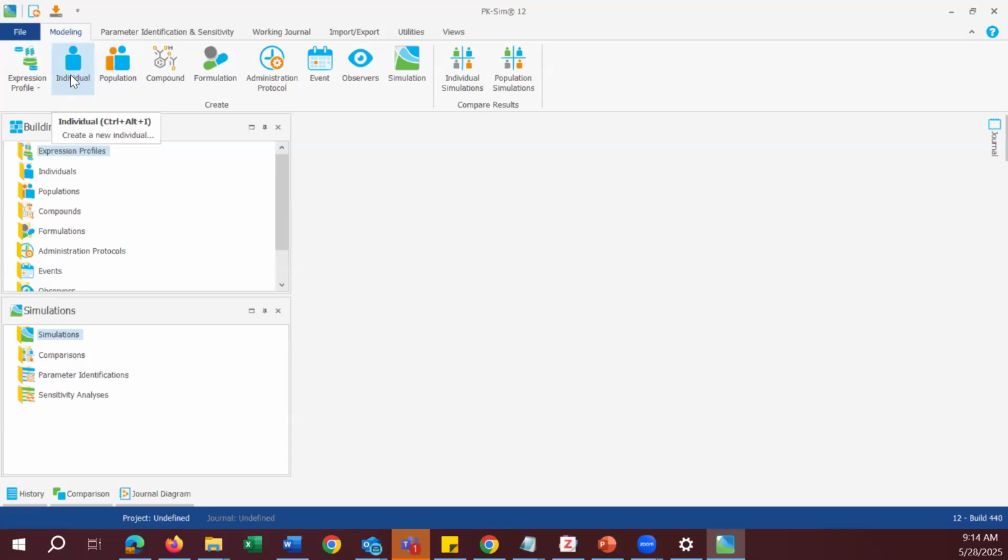And then once you are done with the individual, you can develop a population based on that individual. For example, if we specify an individual who is 20 years old with a weight of 70 kilograms, and you want to develop a population based on that individual, what this population does is, okay, the average age is 20, the average weight is 70, simulate 100 individuals of this type for me. So the population will just simulate randomly and give you 100 or 200, however many subjects you specified.